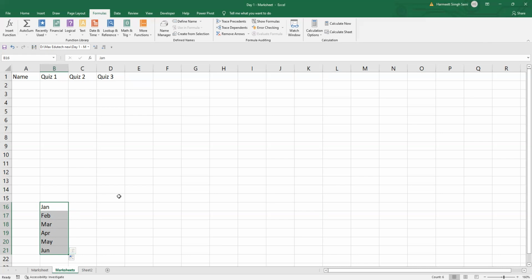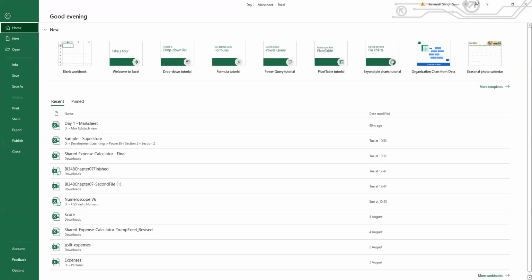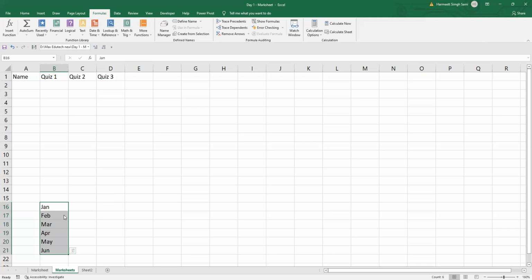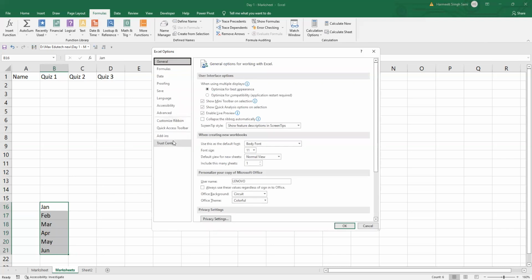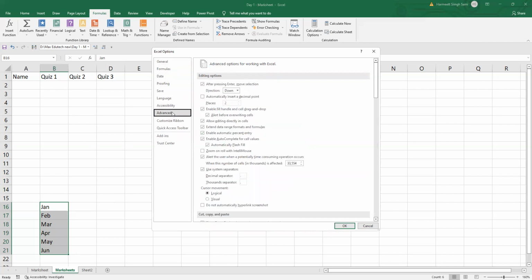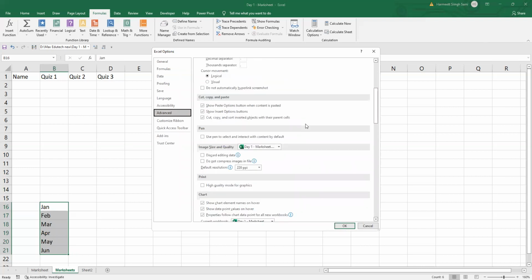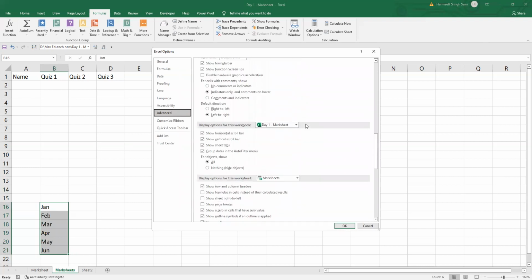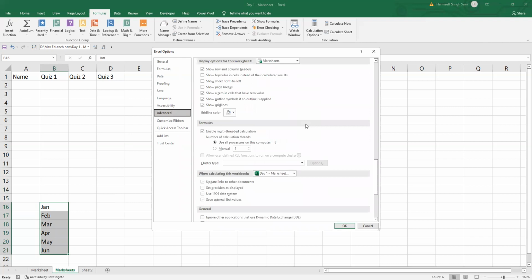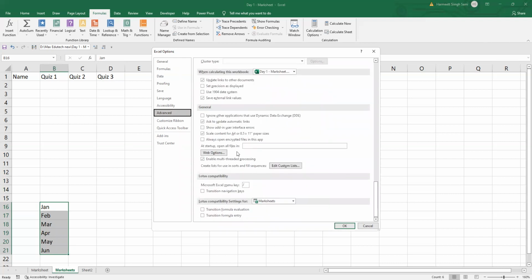Now, how do I know that this was built into Excel? It's very simple. You can go to File, then Options. Within the options, I believe it's in Advanced. In Advanced, I go to Custom List, Edit Custom List.